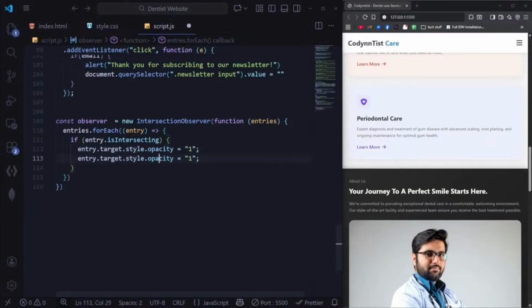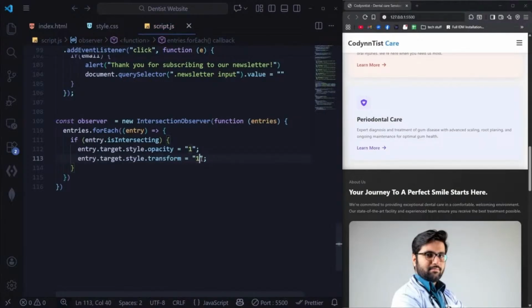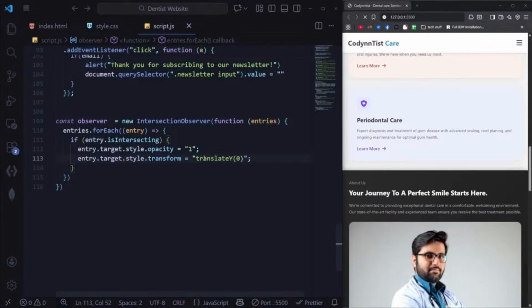I'm just gonna copy that again. Next thing we have to change is another property. We'll change the transform property to be its original position. Now you might be thinking it's already at that, so what difference will it make? We have to change the opacity and the translate property when we are applying to those.